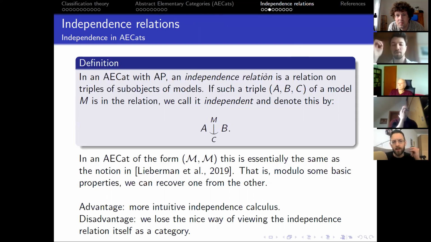So the question is basically where do these notions really depend on C? Right. Here, maybe I didn't say that clearly enough. These A, B, C are sub-objects, but they live in this bigger category C, so they can be any subset, if you will. I just require the base to be a model. So this is where this bigger thing comes in. But as I said before, you can often just look at the category of models, and in fact, all this information about where in the classification picture you belong is always contained in the category of models. So this flexibility is really for other reasons than that.